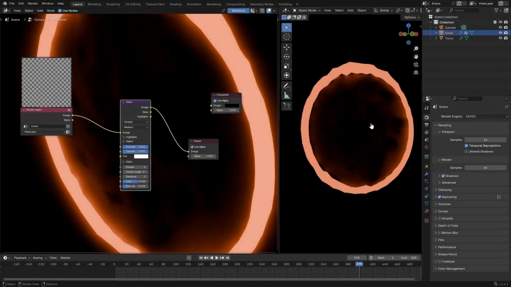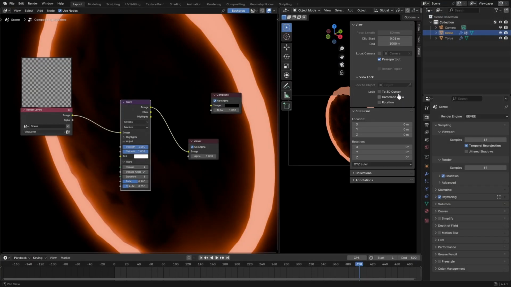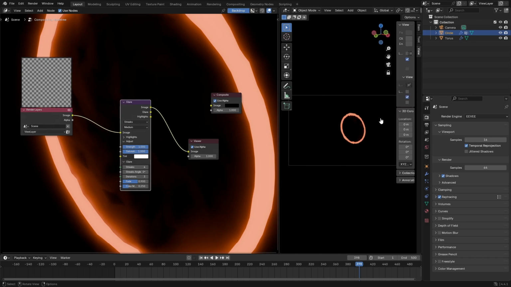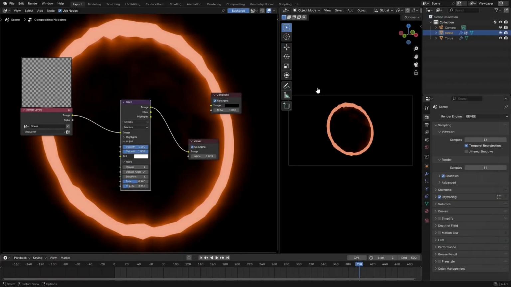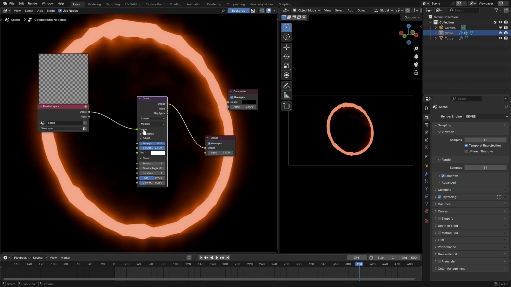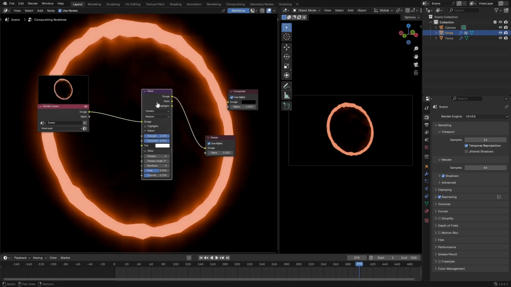And, oh, the camera's in a really weird spot. Let's go ahead and move the camera real quick. We'll open this up and hit camera to view, and then just scroll that out like that, and then that in, and okay, there we go. With that done, you can see when we render it, now we have this little glare on it. Before we had it like this, but when we put the glare in, boom, it does like that.